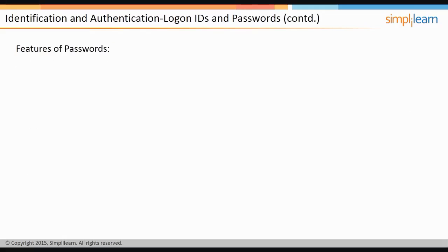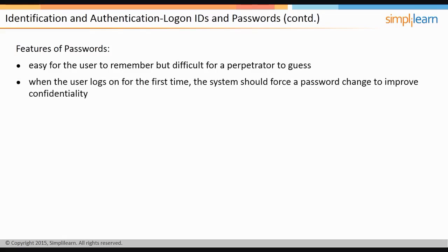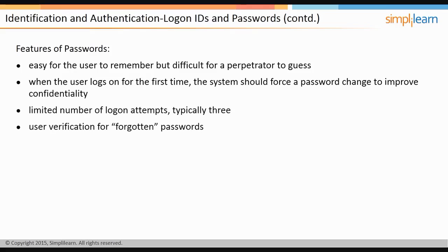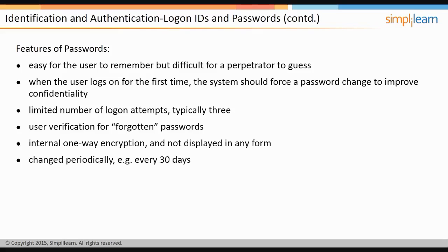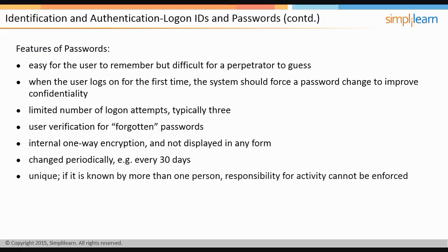Features of passwords include: easy for the user to remember but difficult for a perpetrator to guess. When the user logs on for the first time, the system should force a password change to improve confidentiality. Limited number of logon attempts, typically 3. User verification for forgotten passwords. Internal one-way encryption and not displayed in any form. Changed periodically, for example, every 30 days. Unique. If it is known by more than one person, responsibility for activity cannot be enforced.